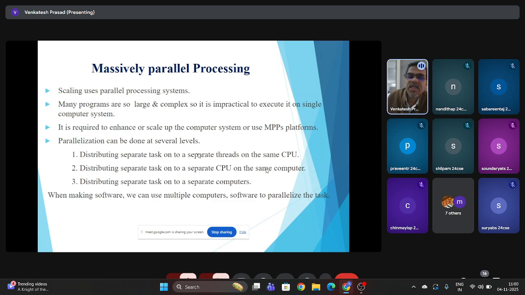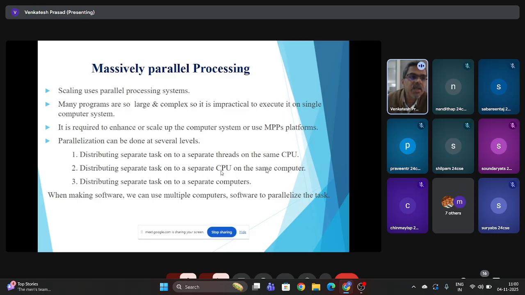If the tasks can be separated, they can be run on separate threads on the same CPU. So basically, they have to use the power and advantages of threads on the same CPU. But again, you are limited to the capacity of that server. So you can do a little bit of parallel processing. The other one is running the tasks on different CPUs. Nowadays quad core, hexa core, octa core are all popular, right?